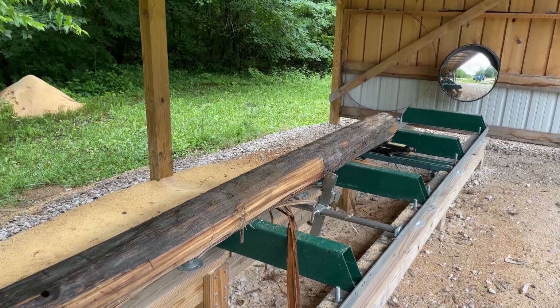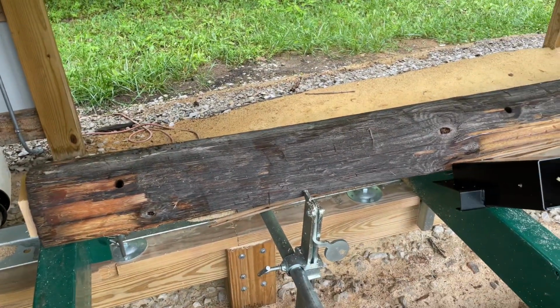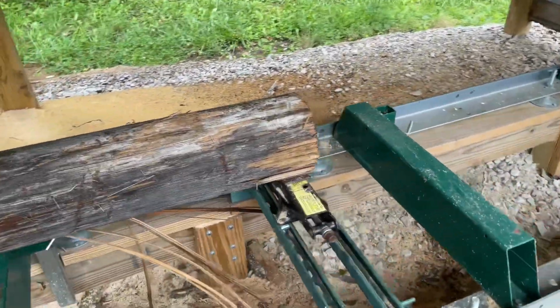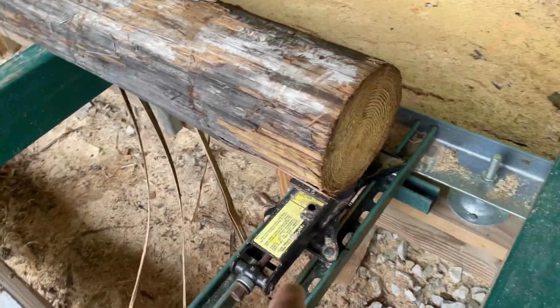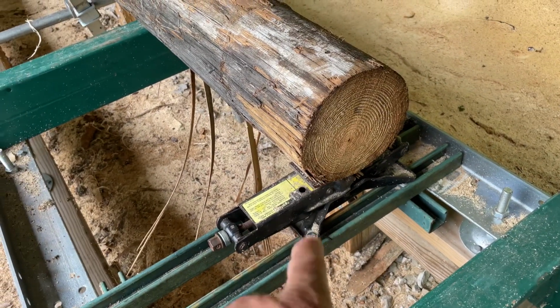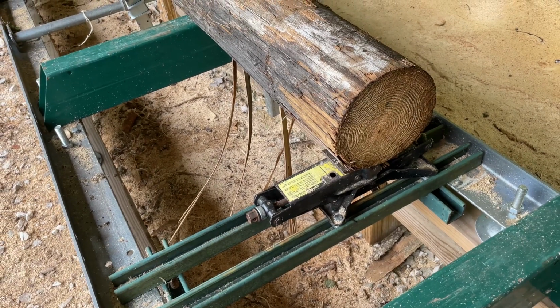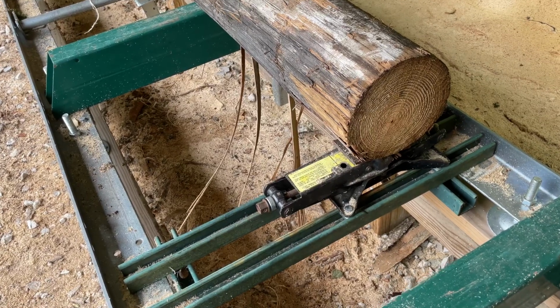Okay, so we have the utility pole on the bunks. We've got it dogged in where it can't roll. It wasn't quite long enough to reach this bunk right here, so we used our homemade tow board to support this off end of the log. We've got a video on how we made that in our video selection, so you guys can go watch that if you so desire.